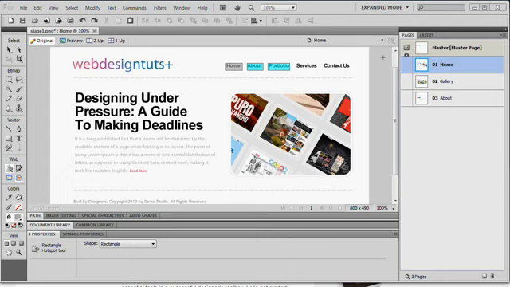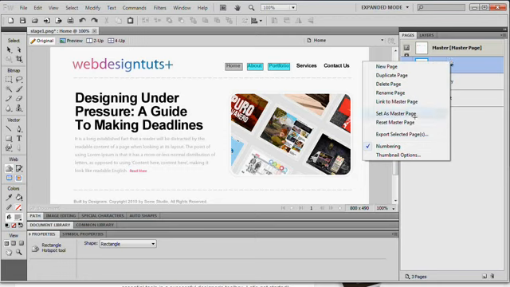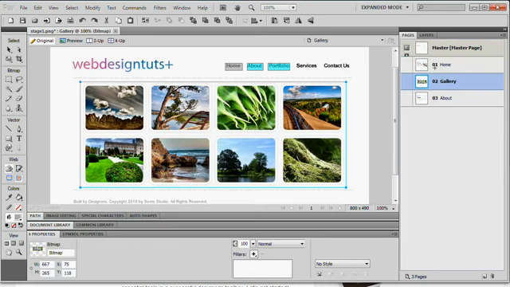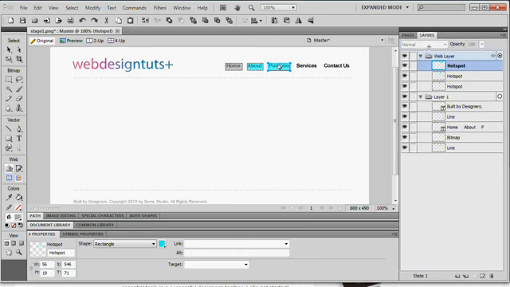I'm just going to give you a quick rundown of some of the basic features. So if you want to set a master page, you simply right click and click set as master page. From that same menu, you can add a new page, you can duplicate the page, delete it, rename it, or you can actually link it to the master page. Now, pages are completely independent and each have their own layers.